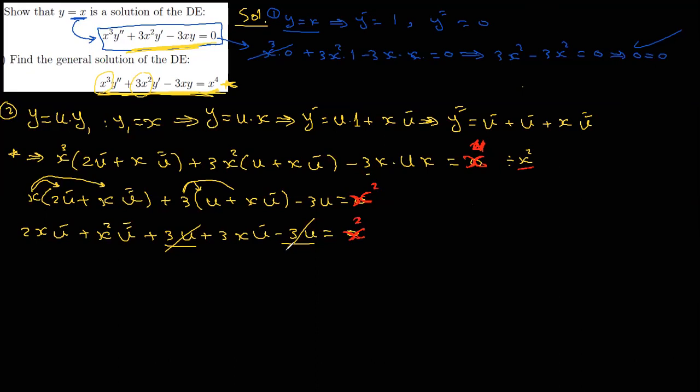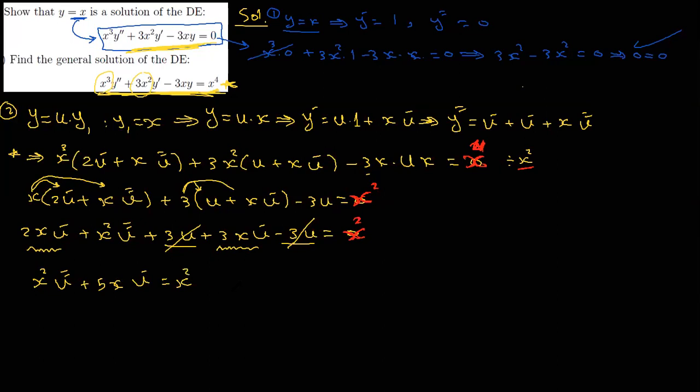So here it is x squared. Okay, any question here? All the steps are right? So let us continue now. Can I simplify more? What do you think? 2xu dash plus 3xu dash is 5xu dash. So this term is similar to this term. So I have x squared u double prime plus 5x u prime equal x squared.